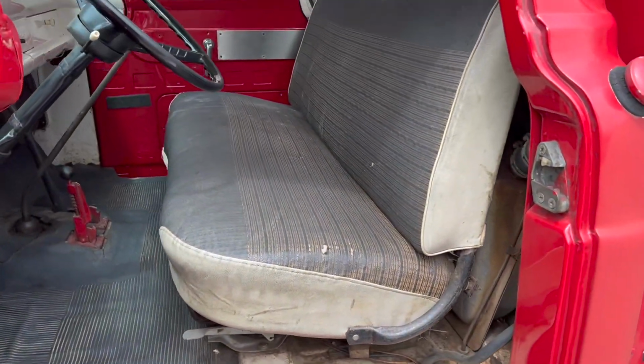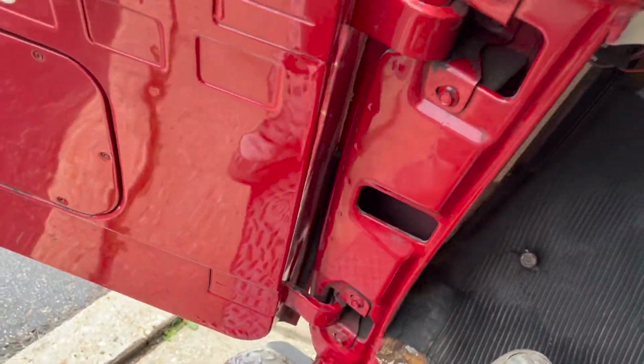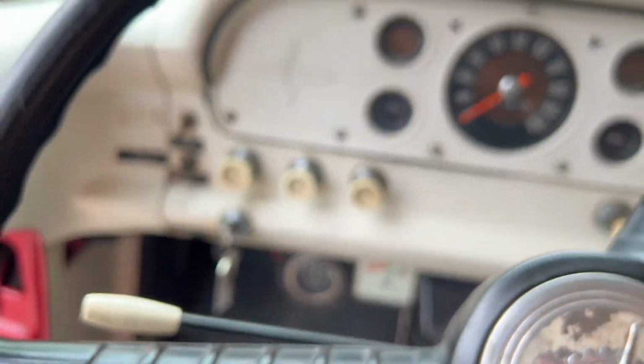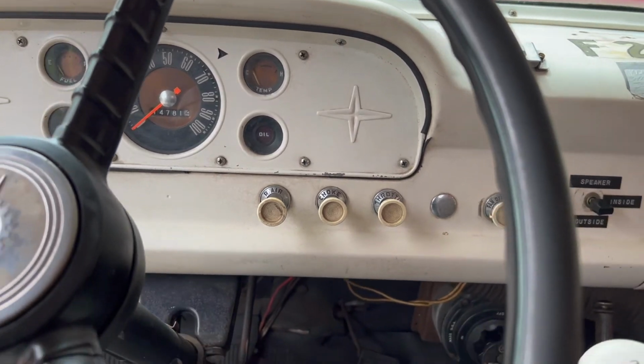Looks good. There's your original bench seat in the car. Shows little bits of wear, but still really nice. Probably the original floor mat as well. And I'd like to point out the condition in some of these areas here. Let's hop in there and show you the dash. 14,781 on the odometer.